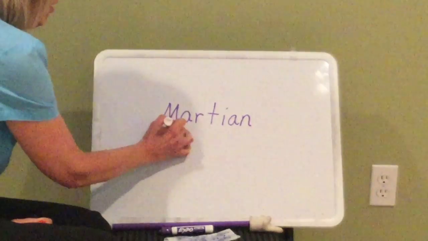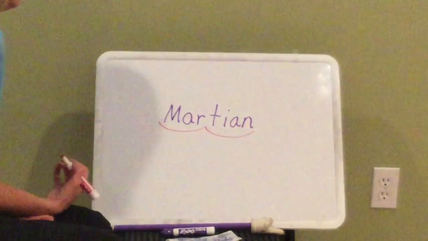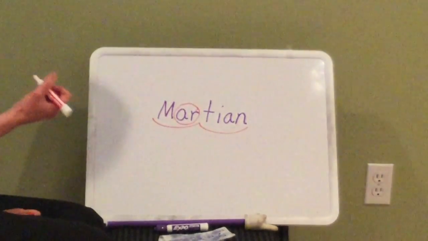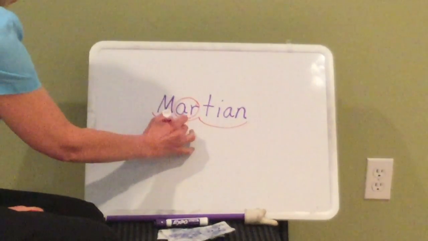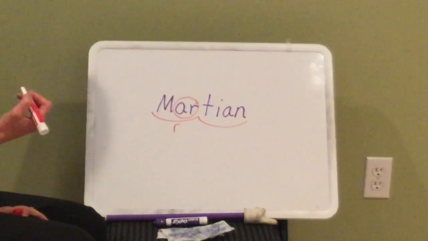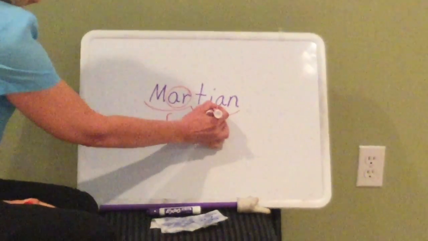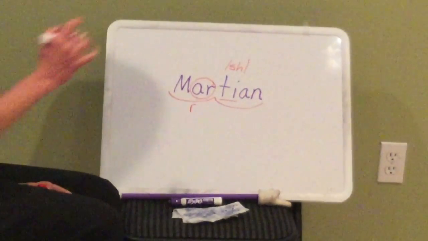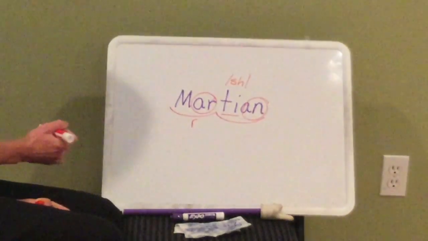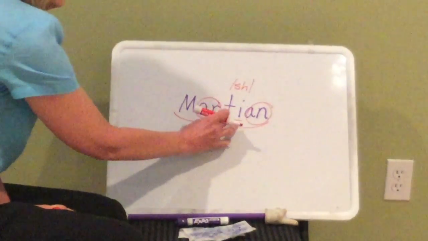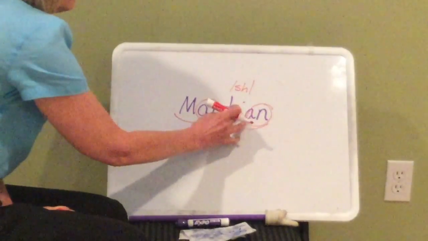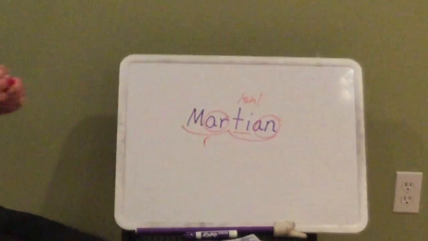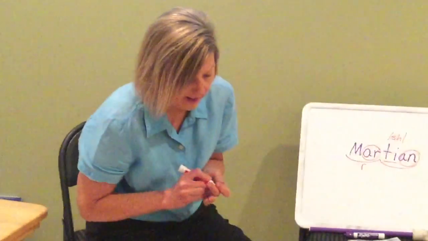So we have first syllable mar, second syllable shan, and in this first syllable, we're going to circle our AR, which is an R-controlled vowel, so we're going to put an R-controlled syllable there. The second syllable, we're going to underline the TI again. Remember, the TI is making the sh sound, so we want to put the sh above it. We're going to circle our suffix an. Okay, so the TI is connecting the suffix to blend together into one sound. We have the shan sound, Martian. Okay. All right, the next word we have is glacier.